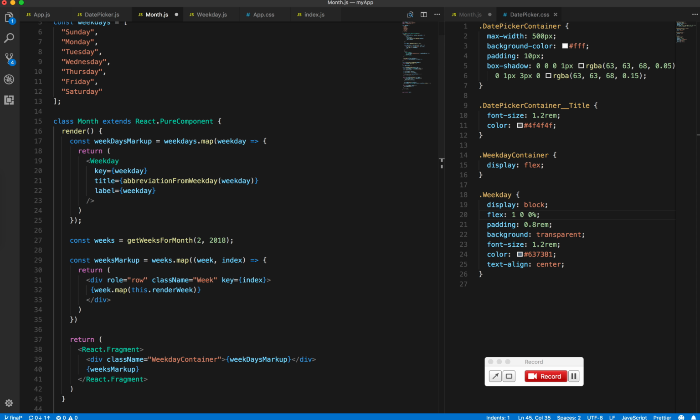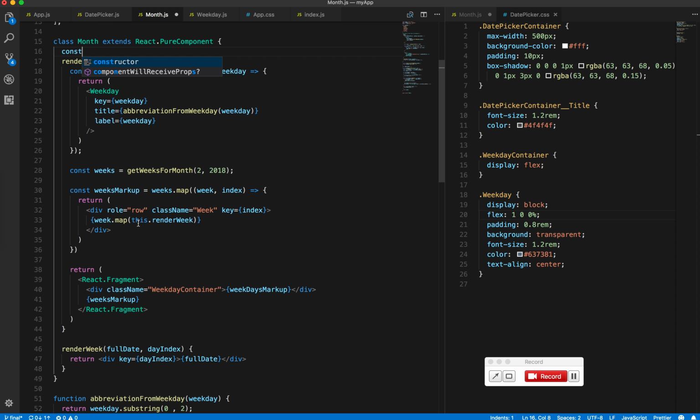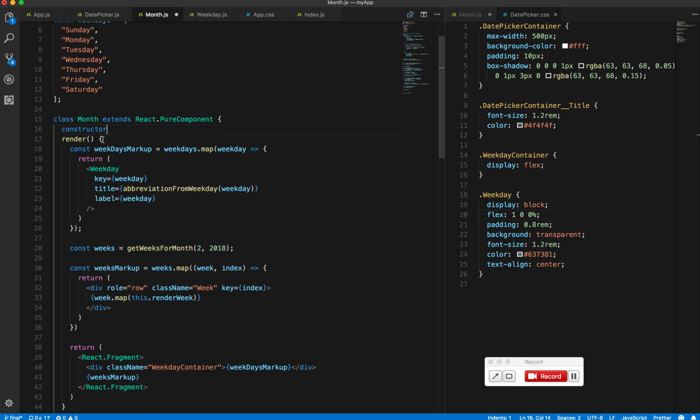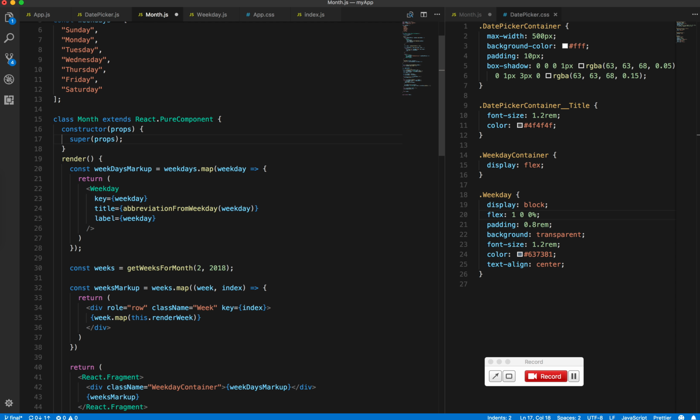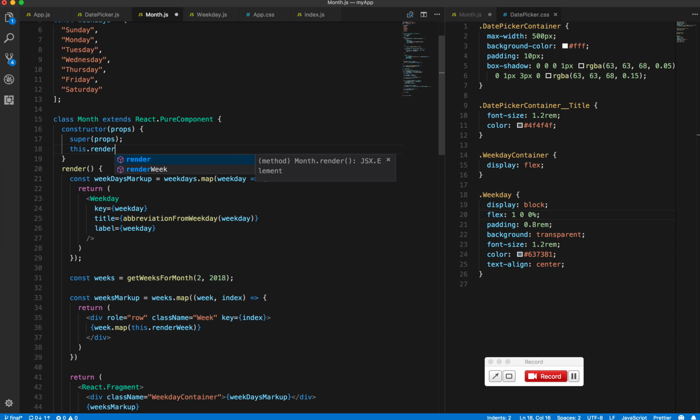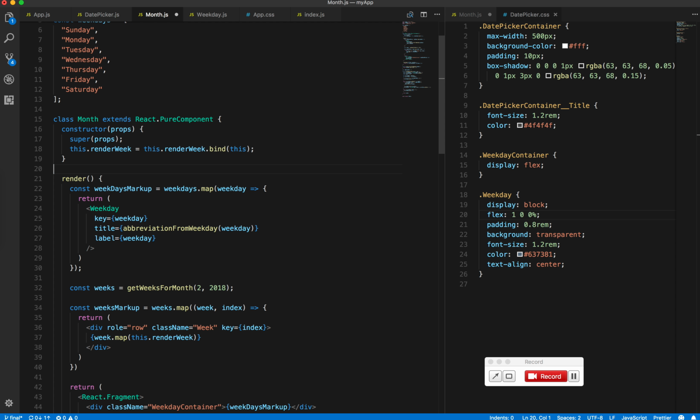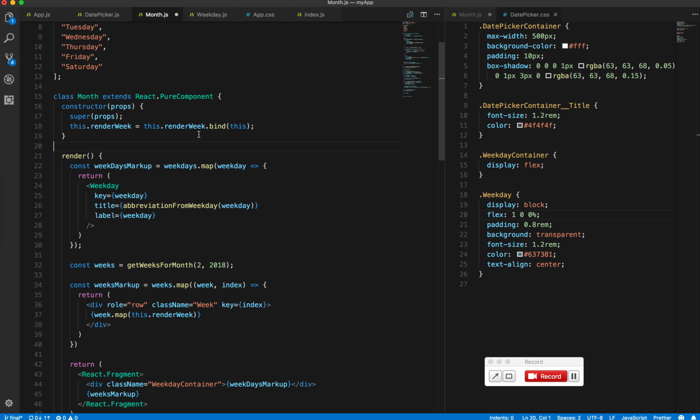What I also need to do is create a constructor, because this.renderWeek will not have the correct this being passed in. Perfect. I'm intentionally skipping over some of these details of why the correct this is not passed in.